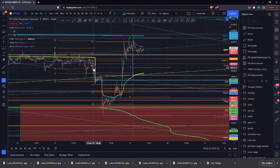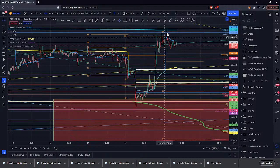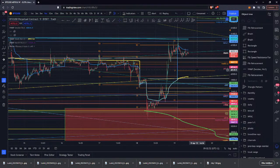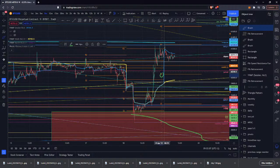Before I go on, yesterday in the morning I talked about, I think we were here, and I said there was a potential CCV setup, and we actually got that one completely. I wasn't at the charts, but that one played out perfectly, even though I didn't trade for it. But since this was all short squeeze, I do think we need to retrace part of this price action. And since we also have an untapped pivot for today right here, we have a naked session point of control close to the CC of this move.